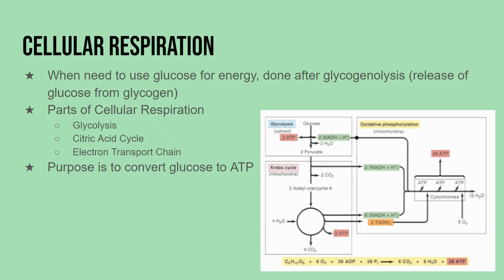So like we talked about with cellular respiration, here, after glucose is made, it enters the blood. It enters cellular respiration to make energy. And then I just put that diagram there to kind of jog your memory because I'm sure that you've talked about it in other classes. I think you just need to know the basic outline of cellular respiration, that there's glycolysis, then the citric acid cycle, and the electron transport chain. And the purpose is to make ATP.